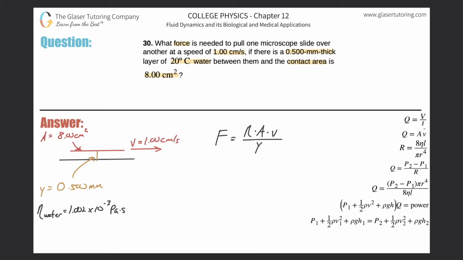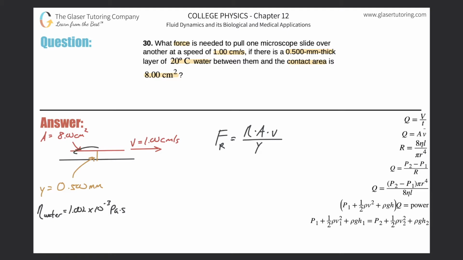Though, if you think about it, this formula should make sense. If you're just thinking about these two surfaces moving in relation to one another, it doesn't matter if you move the bottom one to the left or the top one to the right, it would have the same effect. If you notice, we have the area of whatever surface area is in contact. The larger this is, the larger the force becomes. The larger the retarding force is. This is the retarding force, the force that opposes the motion.